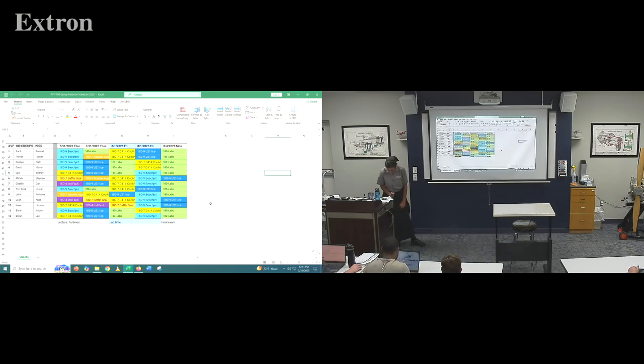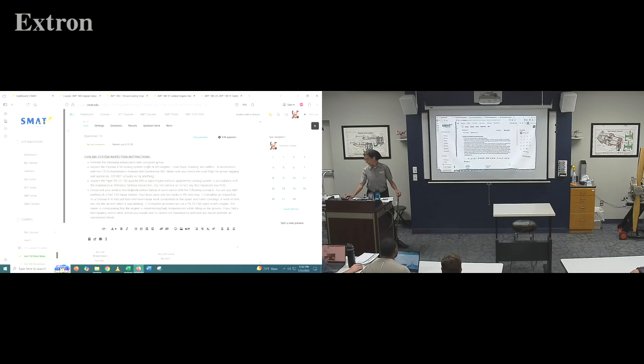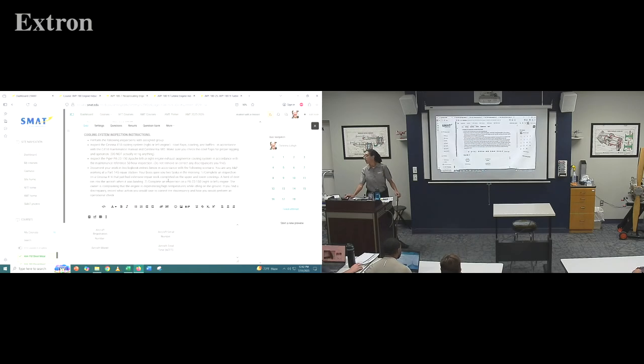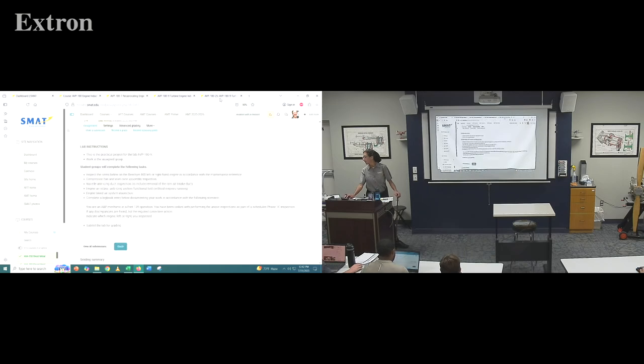Any questions? Yeah. So I'm looking at the Beechjet lab, and logbook entries in the future and for this class, if you're doing a specific phase A inspection, can you write in the logbook that you performed a phase A inspection, or do you actually have to list everything, performing the above inspections as part of the scheduled phase A? So in our logbook entry for this class, do we have to list all of those things and say that we inspected all of those, or can we just say we did the phase A inspection, even though it's a part of it? I'm asking if we have to copy it.